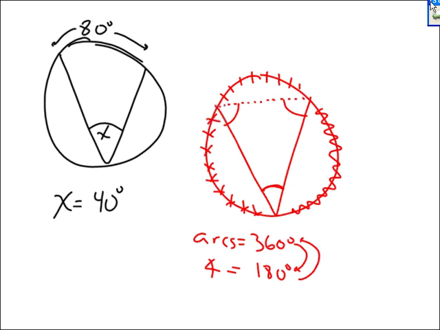I remember that. So if this is 30, I have to double it. If this is 80, I have to double it. If this is 140, I have to halve it to get the angle. That's how I remember it. But that's not a proof. That's not a proof, but it helps you remember it. At least it does for me.